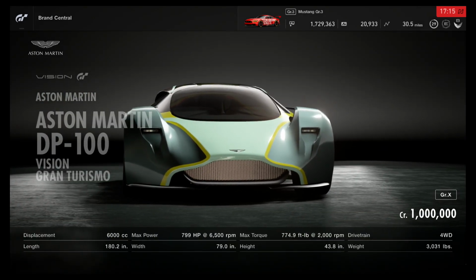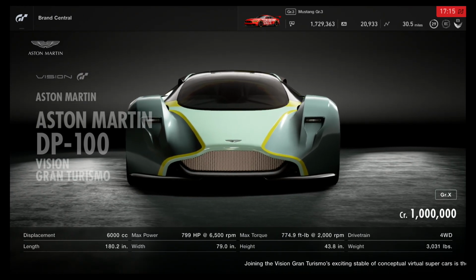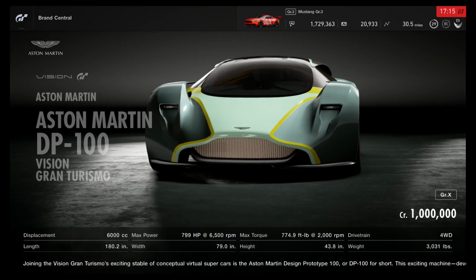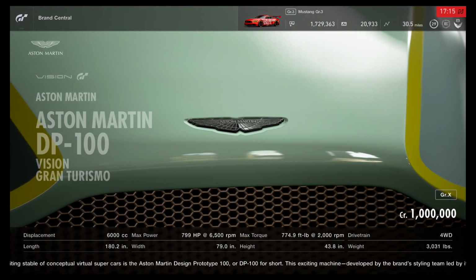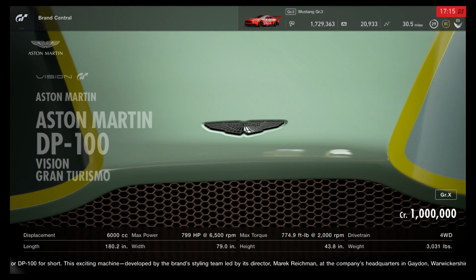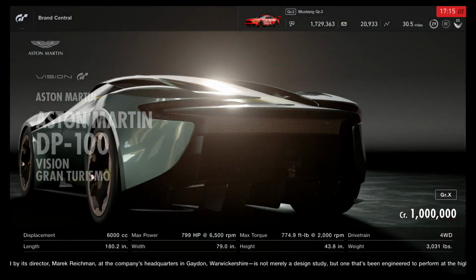Now for the futuristic alien type looking car from Aston Martin. This is their Vision car. This is going to be their future race car, probably, maybe, I don't know. It's got 799 horsepower, so it's not touching anywhere close to those 1,000 horsepower beasts that people, or these companies, are thinking of. But it would be interesting.